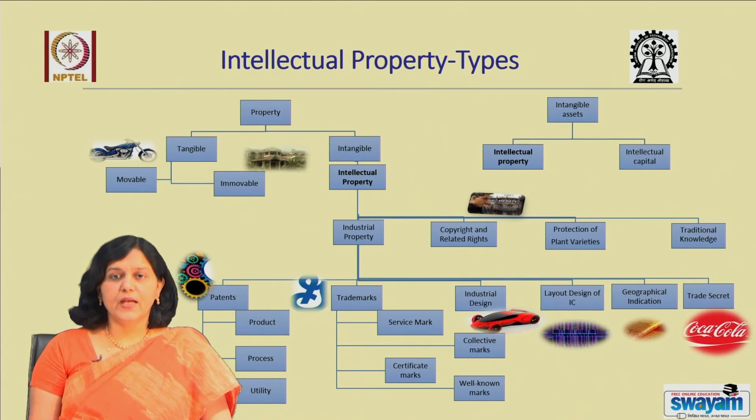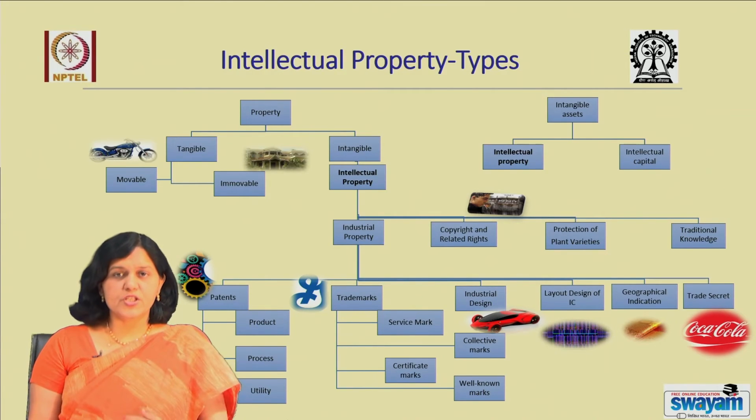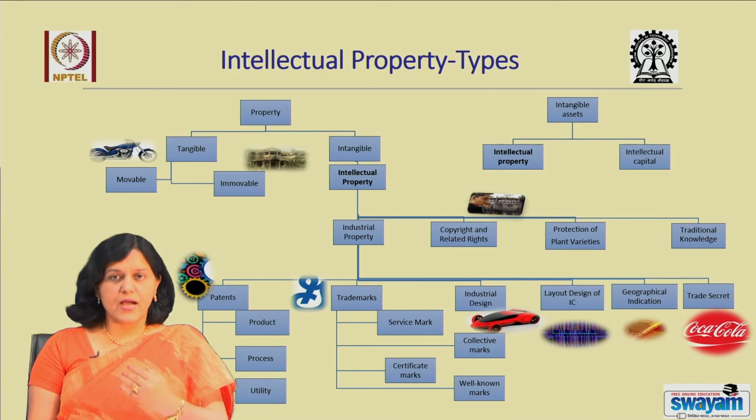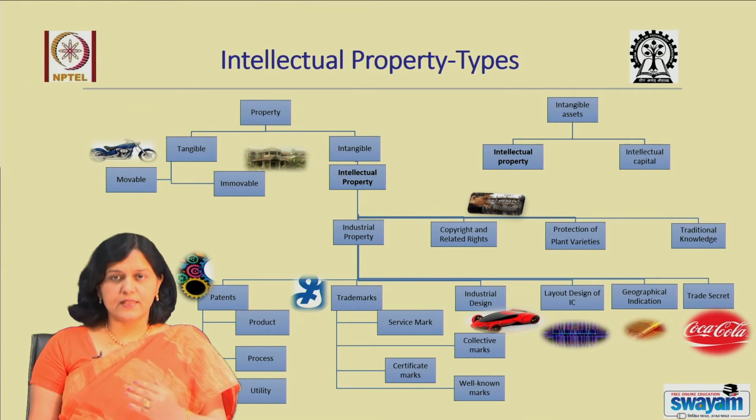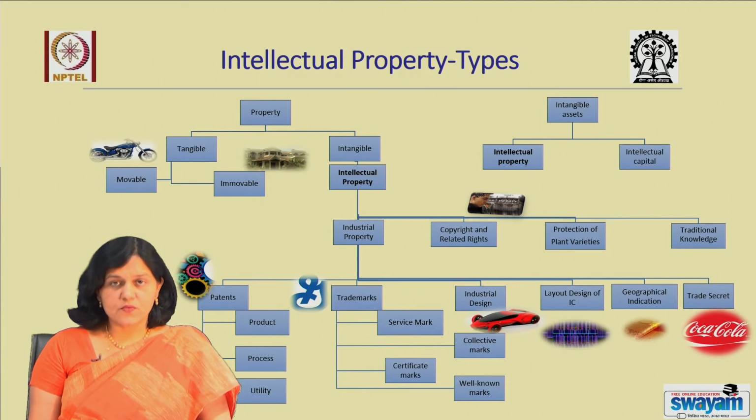Next IP is an industrial design. Can you see the car design here? Just check what picture comes if I say Mercedes-Benz car, a special design, a Bisleri bottle, again a special design, it immediately pops up in your mind. A Dove shampoo. So, a specific design again pops up when we say a Dove shampoo. Thus, with these names, some design comes in front of your eyes. This is what the industrial design is.